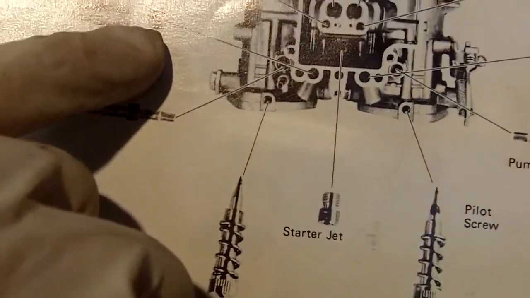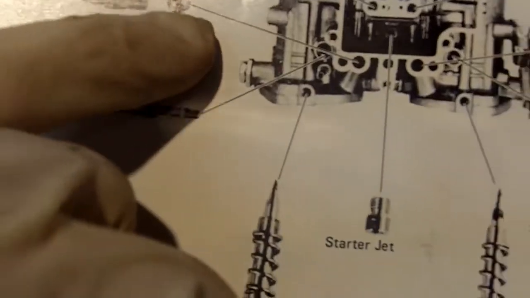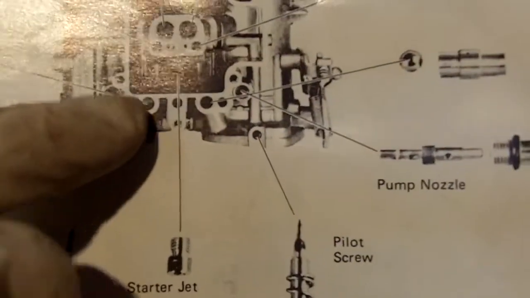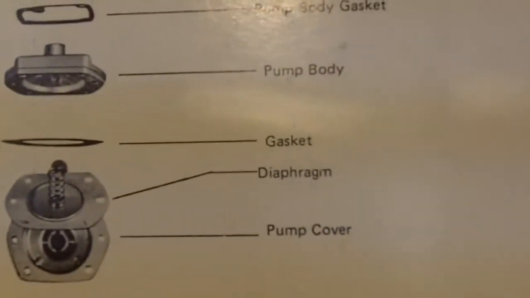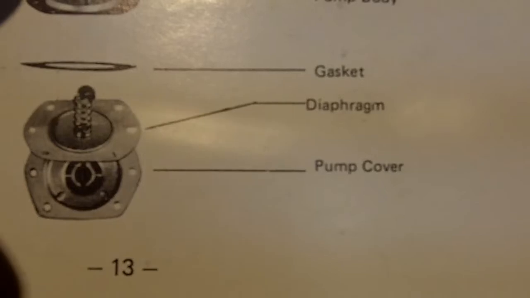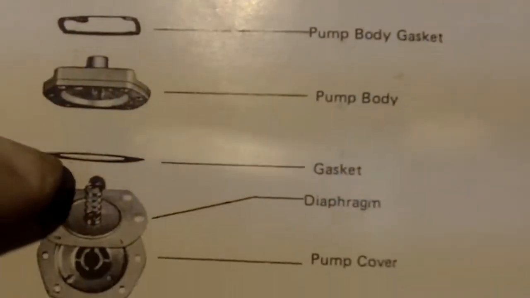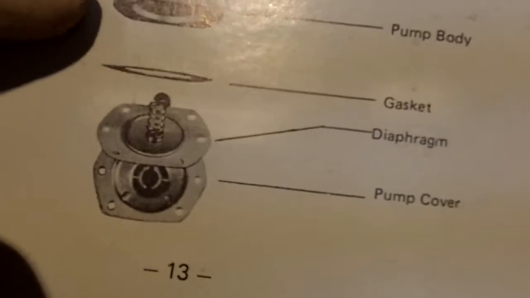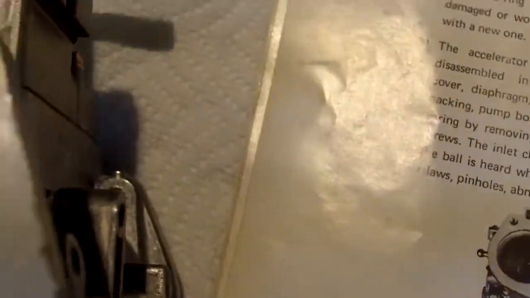I believe that may be the ball bearing right there I was talking about underneath this weight, and that's going to go in this hole right here. Obviously the accelerator pump works only if the diaphragm and the gaskets are in good condition. And back here is the pump weight and the ball that I was telling you about. Okay, so pay attention to those items right there. Very important.